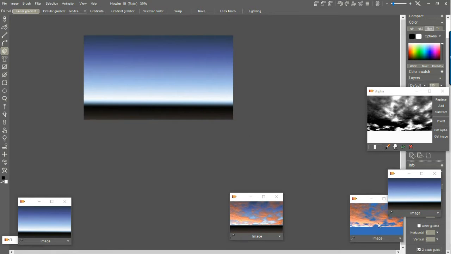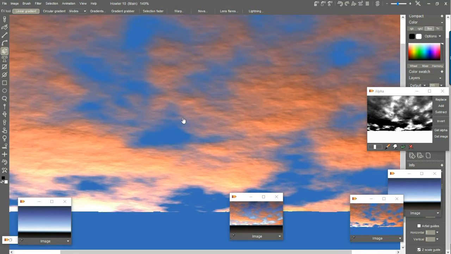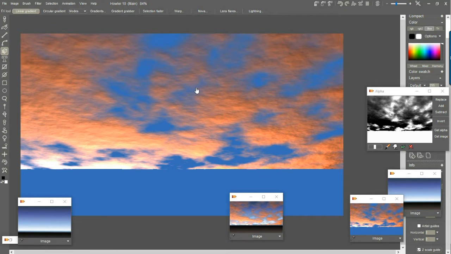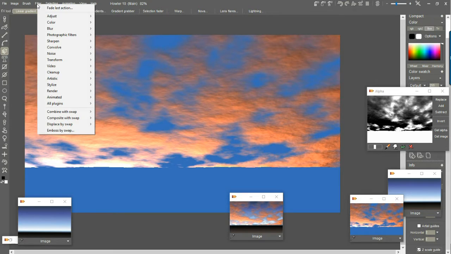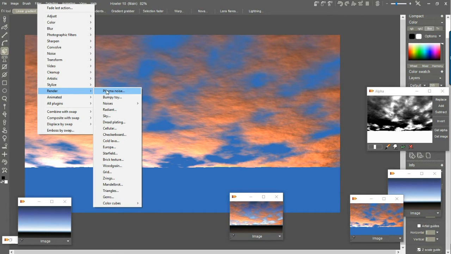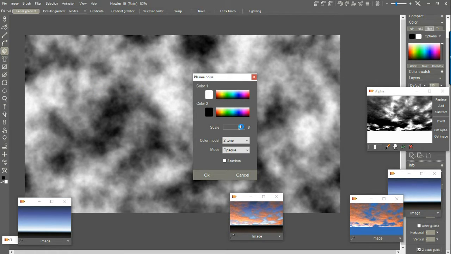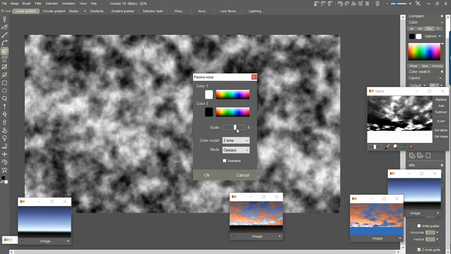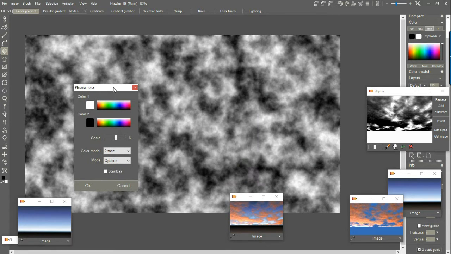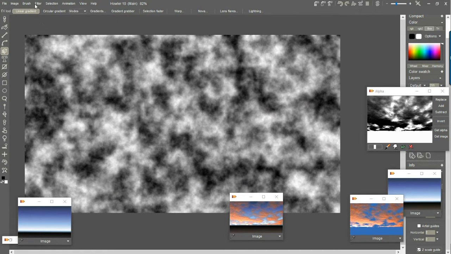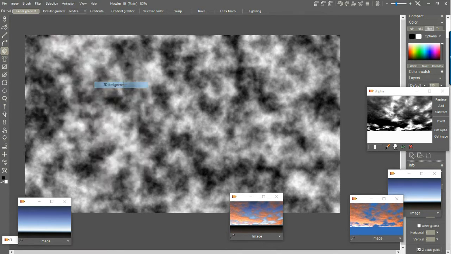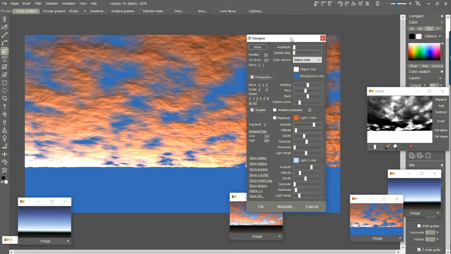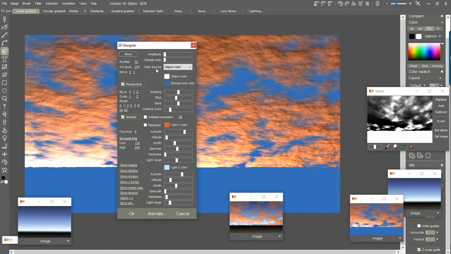Now we need to focus on this part, how to create a sky that looks about like this, right? The way to do this, in this case, I used the 3D terrain, and in fact I started with an image that I would typically use for terrain modeling as an elevation map. We've used this many times. I'm going to use one of those and then go into the terrain editor, 3D transform, 3D designer, and you see it remembers my settings. It still comes up with that, but I wanted to reset all that.